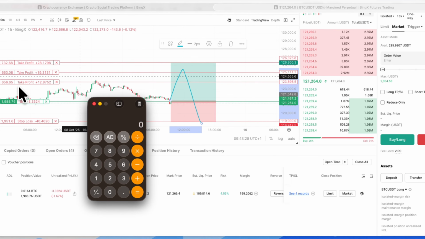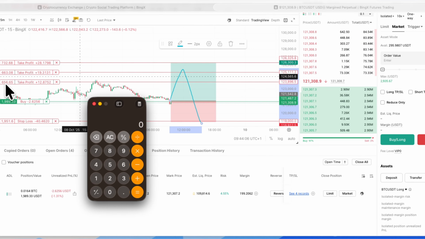Now, like I said, for the first take profit level, just come right here. If you want to know the exact amount of your capital that will be taken out, whatever amount you're seeing here, just divide it by your leverage. Please listen to all these parts. I said in the beginning that I wanted to put full attention so that you understand all of these things. There are some calculations you need to understand. So all of these figures right here, just divide them by your leverage. Don't forget, I'm using 10x leverage. So whatever leverage you are using, whether you're using 5x, 15x, or 20x, just divide this by your leverage. So that's the first thing you do.